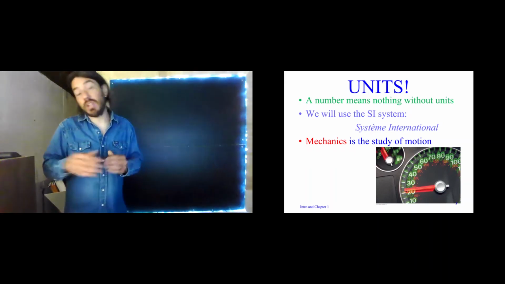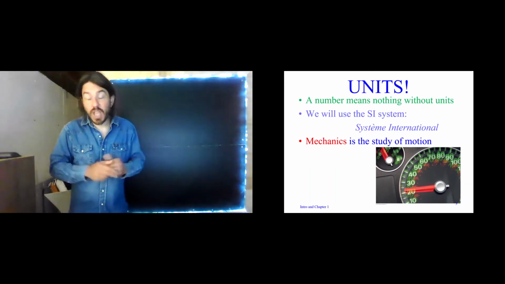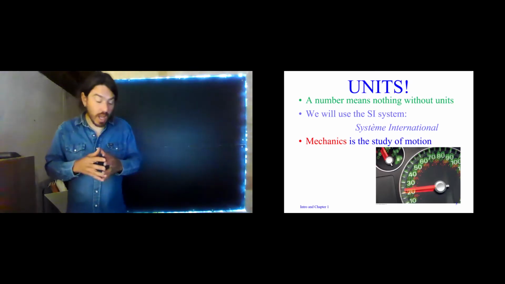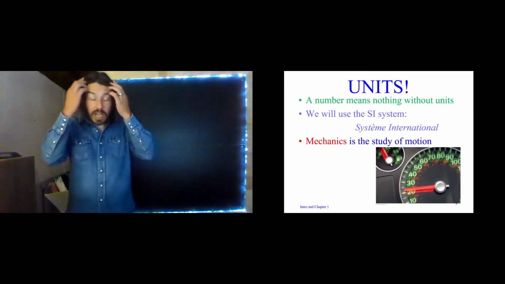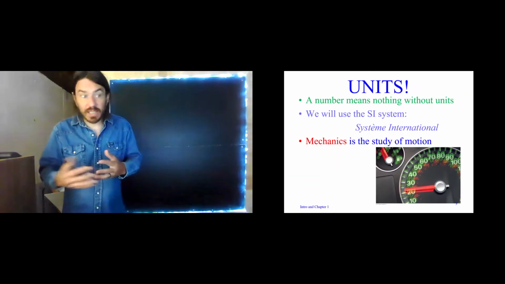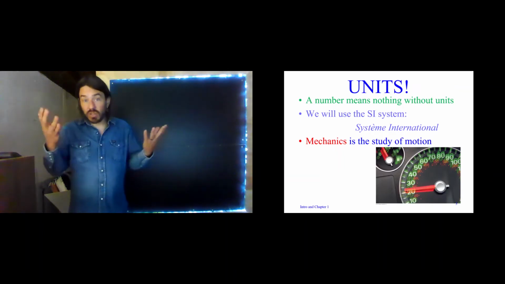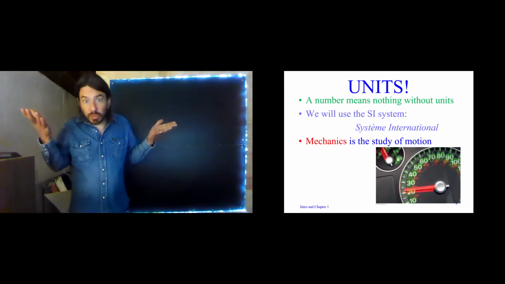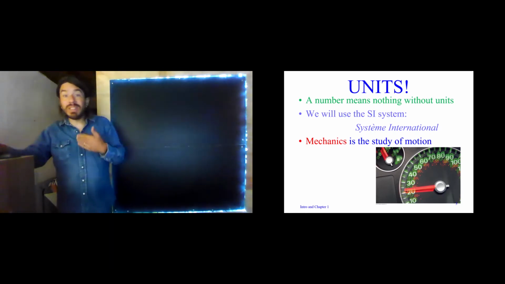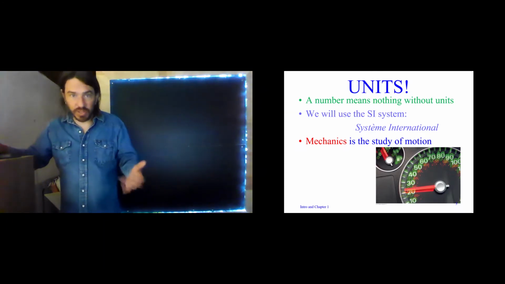Before we can dive in and start talking about some real interesting physics, we have to cover some bases first. In order to communicate about any physical ideas, we need to have a unit, right? And we need to be able to agree on units. So units are, of course, super, super important. A number means nothing without units, and we will use the SI system, as you do in all your science classes, I'm sure.